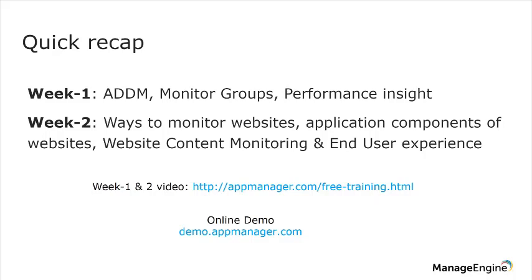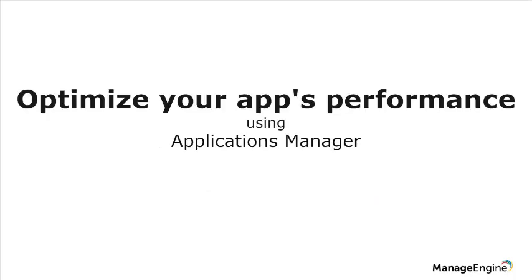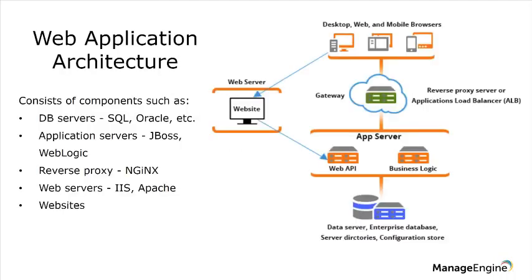So today, we will focus on exploring just how Applications Manager can be used to optimize the performance of your applications. In weeks 1 and 2, we had taken a sample web application and we saw how Applications Manager's capabilities fit into different aspects of this particular web application. And I'm assuming the points mentioned in this slide have already been covered.